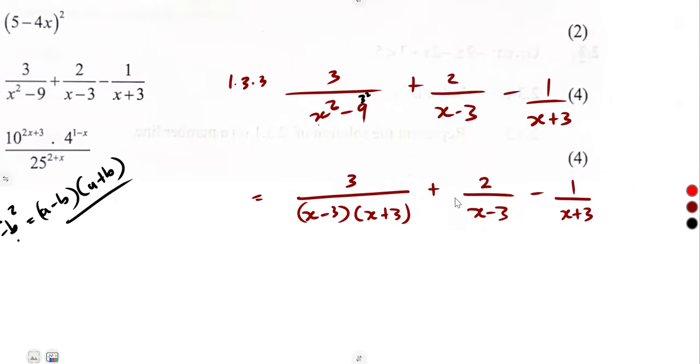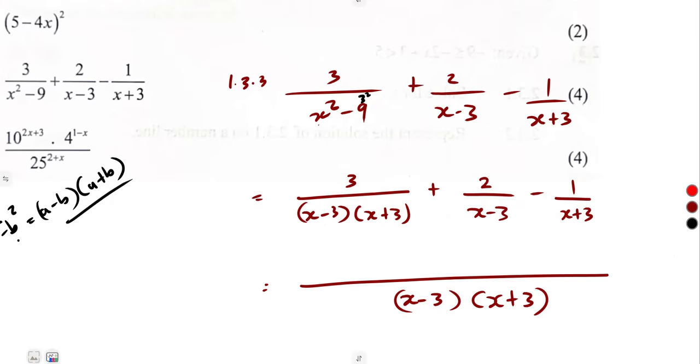So we can simplify this by finding the LCD of the given denominators. All right, so we have this denominator and also here x minus 3, x plus 3. These two, they are actually found in the first fraction. All right, so what we can do is to simply apply these brackets that we have on the first fraction as our LCD. X minus 3, x plus 3. So let's divide this one to the denominator.